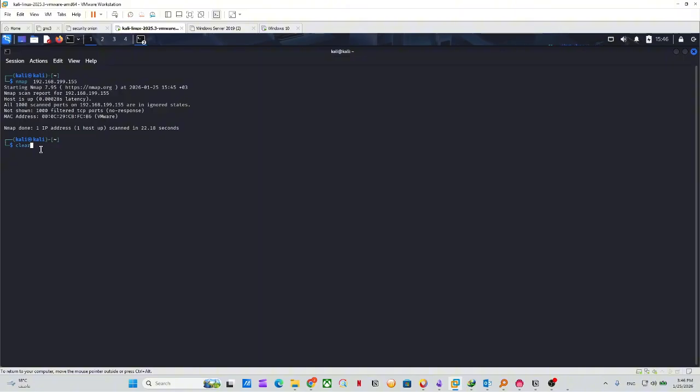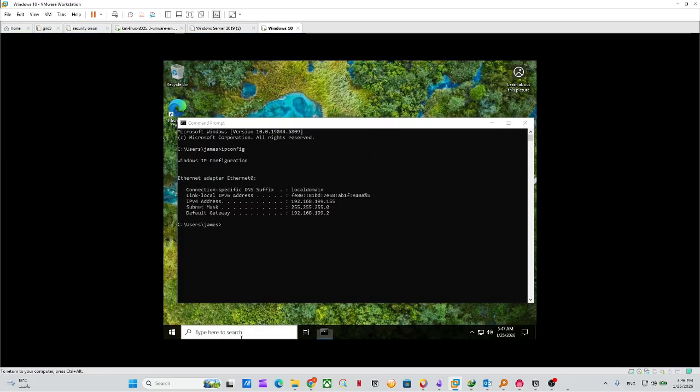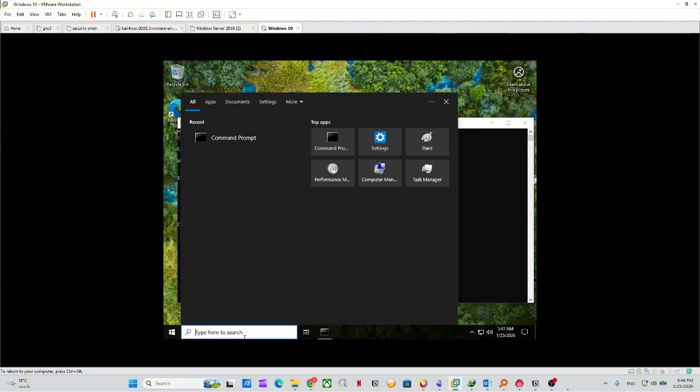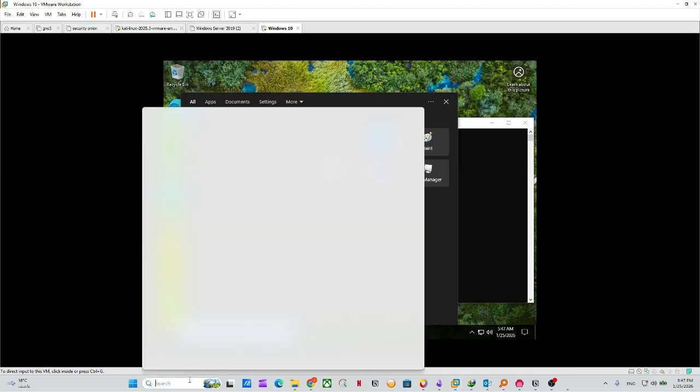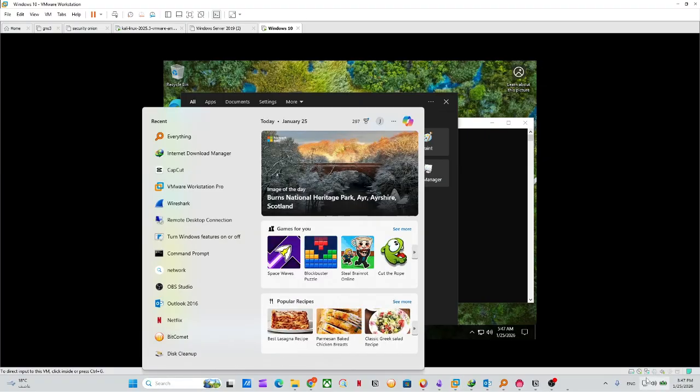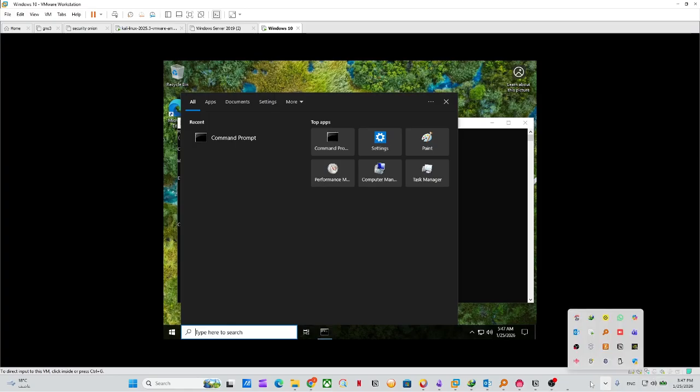Now let's see the services. nmap -sV 192.168.199.155. I think it's the firewall issue. Let us try to turn off the firewall here. I think it's my internal firewall.